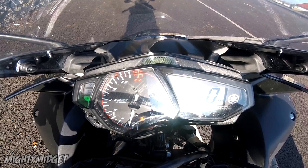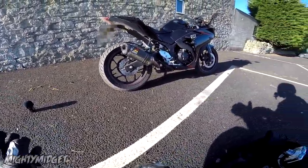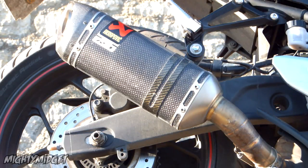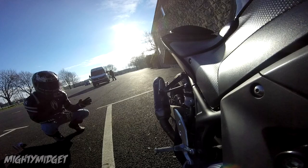So that's the bike at idle. I've got my Zoom H2 recorder over there, which is a high definition recorder, so it should be as clear as you can possibly get it. When I do get the full system, I will do exactly the same video, just to compare it and things like that.